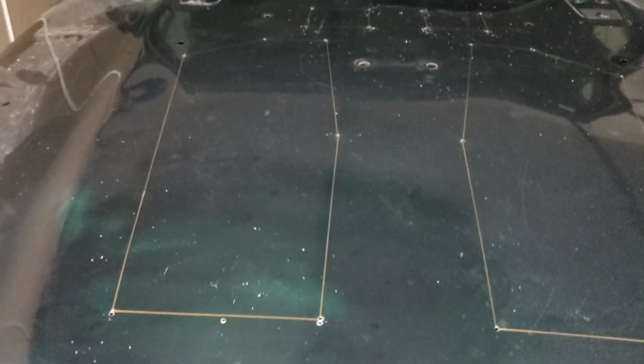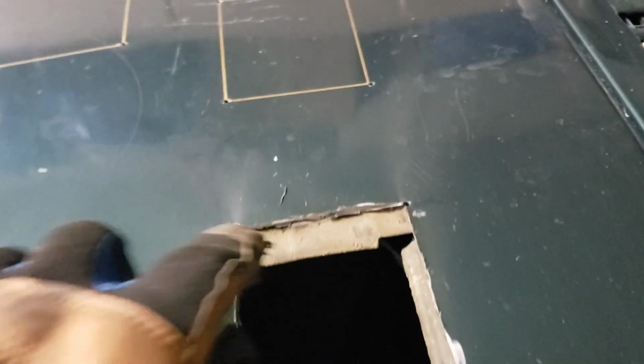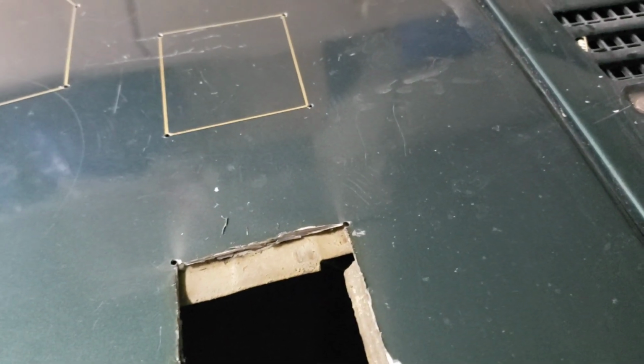So go ahead and do that next. So as you can see, I got one of these back corners cut out. There's some brace here, so try not to cut into that. I knew that I had plenty of room here and here to cut all the way through, and I tried to cut just barely through on these edges here, and then I just took a screwdriver and popped it up, and I was able to just bend it back and forth until it popped off.